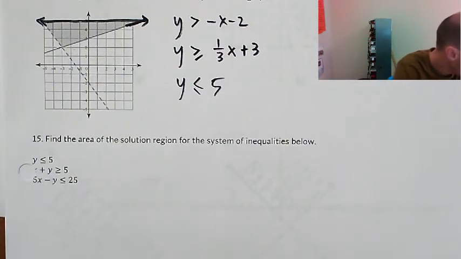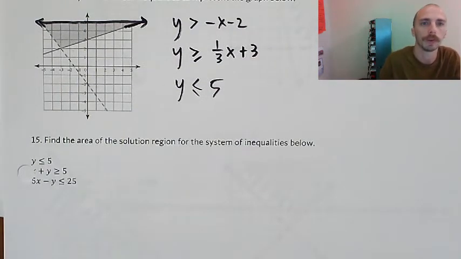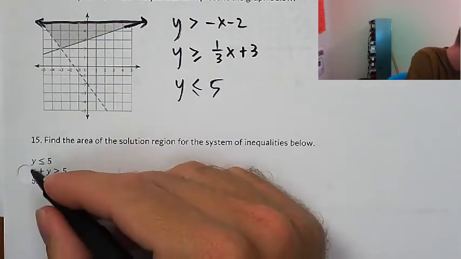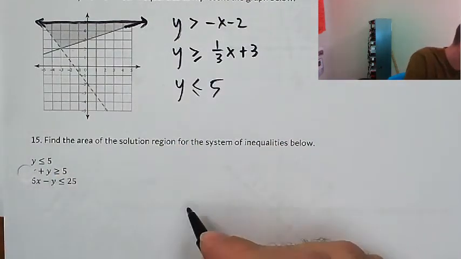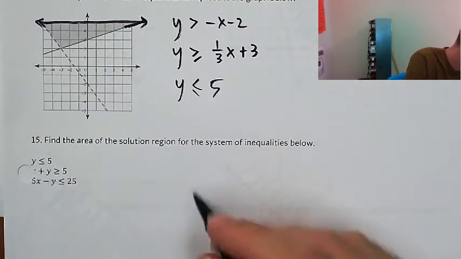All right, now we'll find the area of a solution region for the system of inequalities. I'm going to have to pull up the original because there's a hole punch on this, and I'm sure yours is hole punched as well, and we're just not sure if it's just x plus y equals 5, or x plus y greater than or equal to 5. Okay, just had to make sure. And, all right, so this is just x plus y. So I'm going to sketch it.